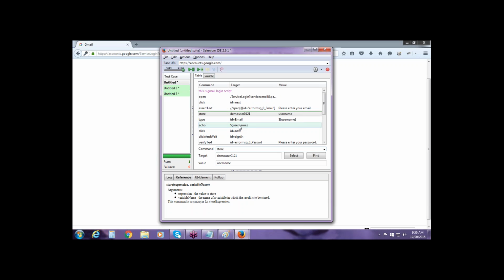Firefox is the only browser that will work directly with the command or script, but for IE and Chrome we require some additional exe file and give its path, and accordingly it will execute in those browsers. So there is a different way to execute our test script in browsers other than Firefox. We'll see that later on.